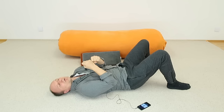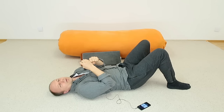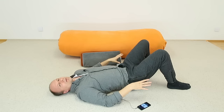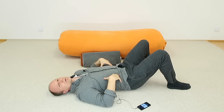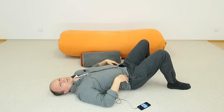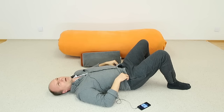There shouldn't be a contraction of your belly muscles, but just the rolling of the pelvis. Maybe you need your feet a little bit, maybe your torso. How do you roll the pelvis backwards and forwards? Try it a couple of times. Roll backwards and forwards. Backwards.